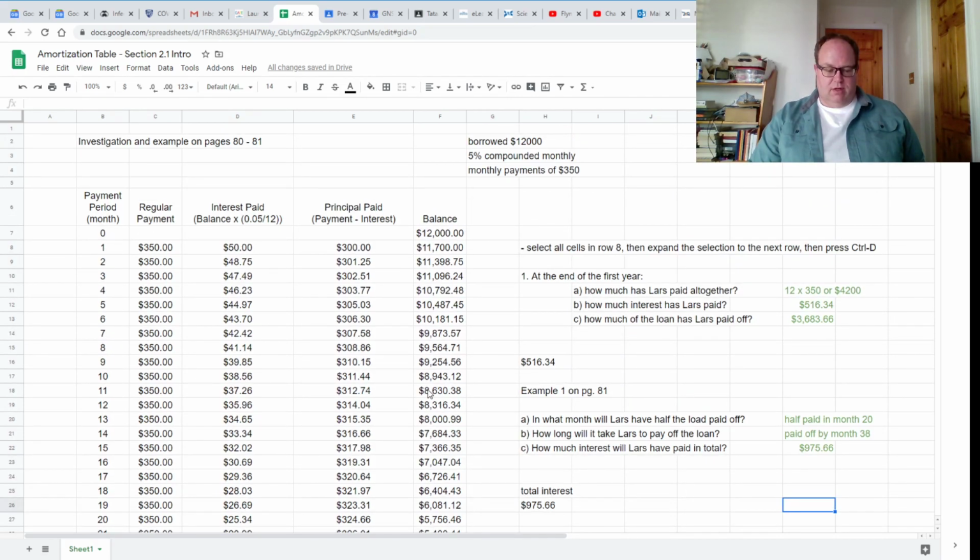Alright, that's all that I really have to talk about this. I recommend that you try to set something like this up yourself for that specific setup, the investigation example on pages 80 and 81, to see if you're okay with it. I will save a copy of this file where you can access it through the Google Classroom. Try to set up your own, see if you can get it to work out. You don't necessarily need to set up everything to read dollars and cents like that, but you can if you like.